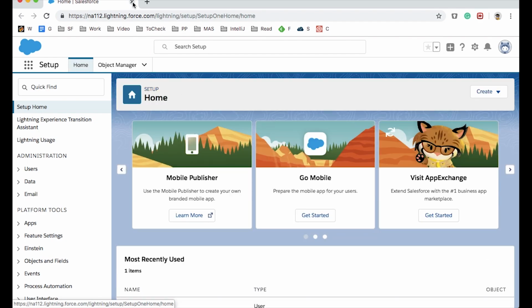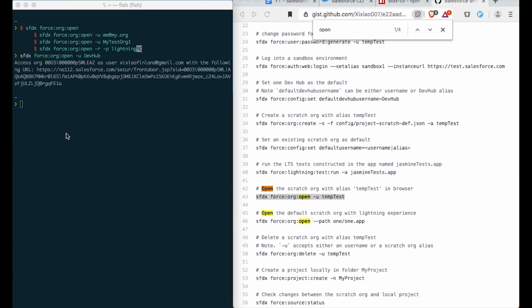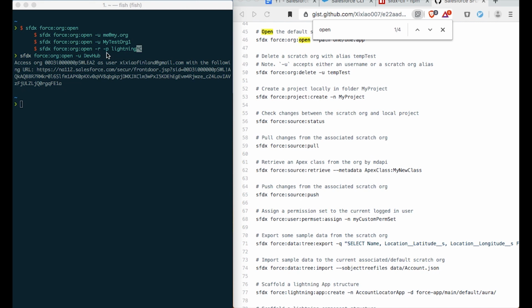So in this case, once you have authenticated in SFDX, it means you no longer need to type in your username and password in the future, assuming you have connected with multiple different Salesforce orgs, and in the future you do not need to type every single one of the usernames and passwords anymore. So this is about how to establish the connections and how to interact with the different orgs. And for all SFDX commands, pay attention to this dash U. Each time you need to pull or push metadata, or you need to interact specifically with a Salesforce org, you have to use the dash U to specify that org. Otherwise, it will always go to the default one, which you have set previously.